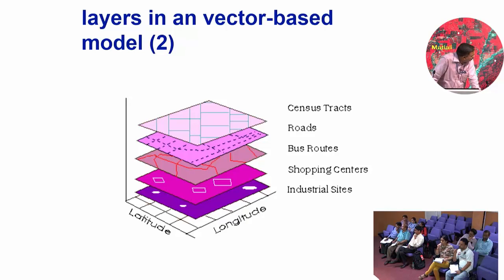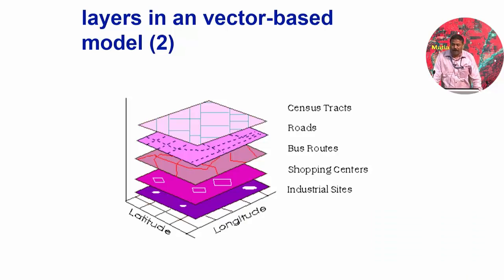Okay. Then the other part of this is, once you are ready with so many vector layers, there could be a road layer, a bus route, a land use polygon, or some locations of medicinal plants. Let us talk about the environmental layers. You have climatic data, such as rainfall data, temperature data, soil data, NDVI, so many things. You can overlay them together.